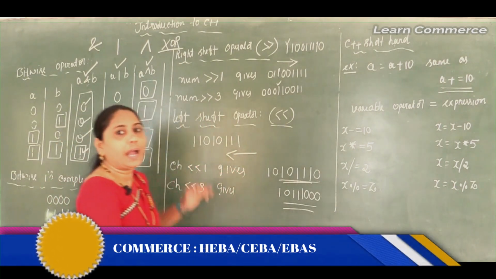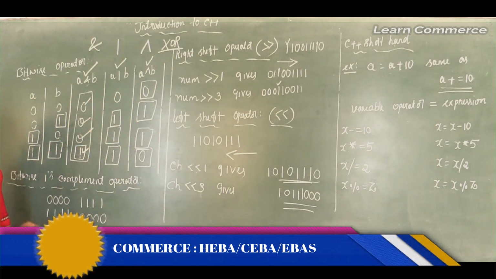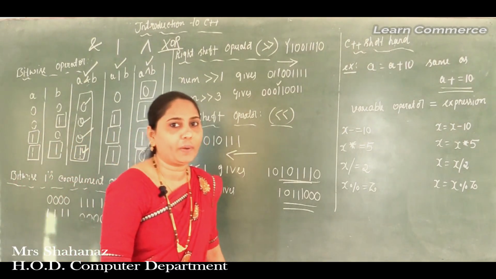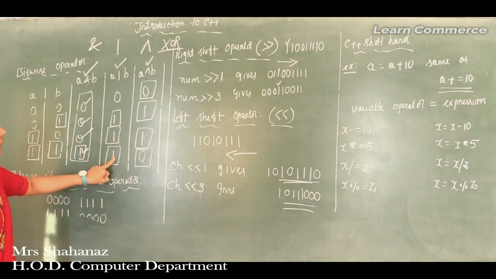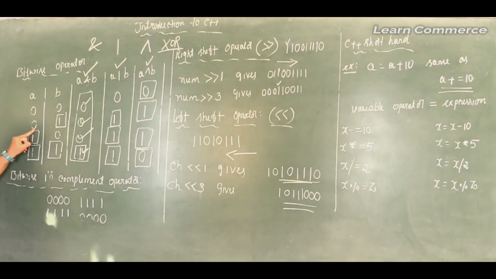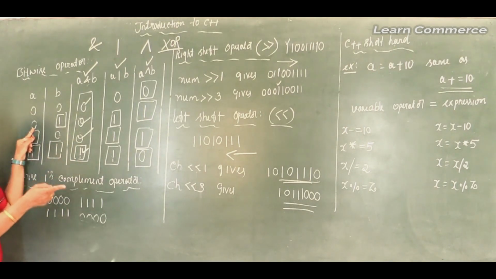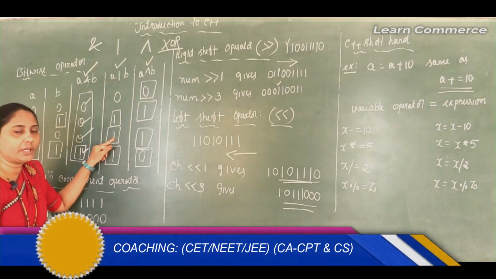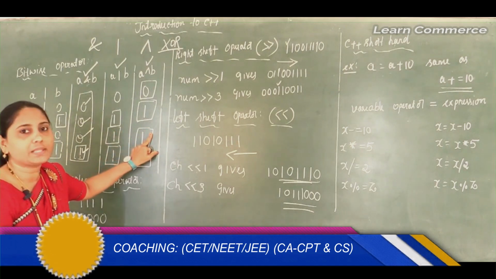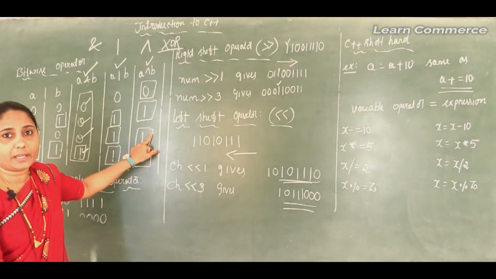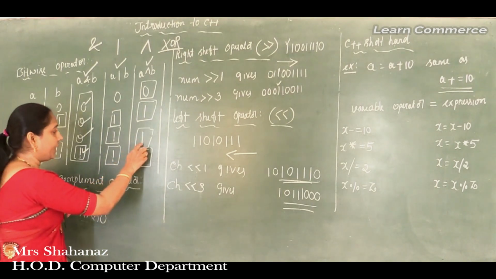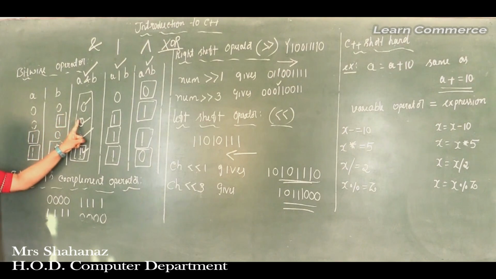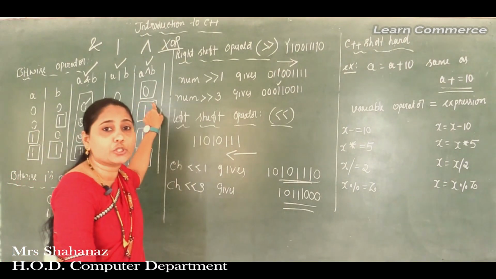What about the bitwise AND operator, the bitwise OR operator and the bitwise XOR operator, that is called the exclusive OR operator? In the case of the bitwise AND operator, only if the corresponding bits in both values are 1 will it give the result as 1 here. And what about the bitwise OR operator? In this case, if either or both of the corresponding bits are 1, then it will give the result as 1. And what about the bitwise XOR operator, the exclusive OR operator? If any one of the corresponding bits is 1, then it surely gives the result as 1 only.